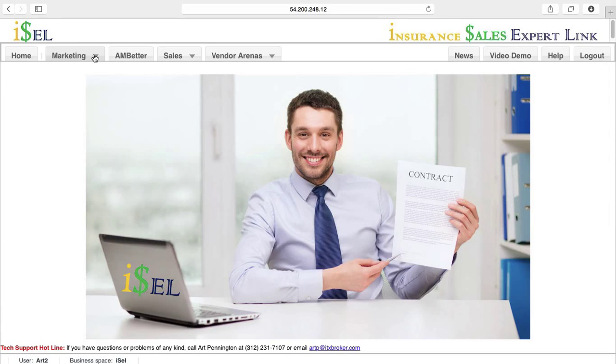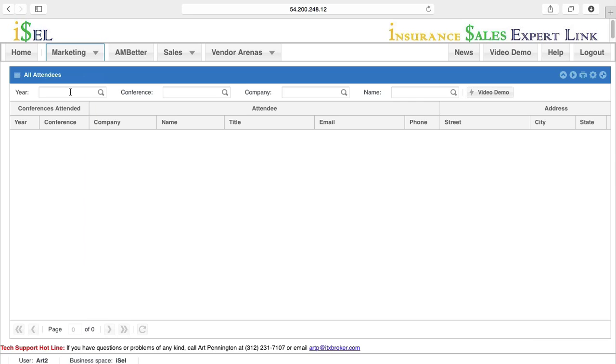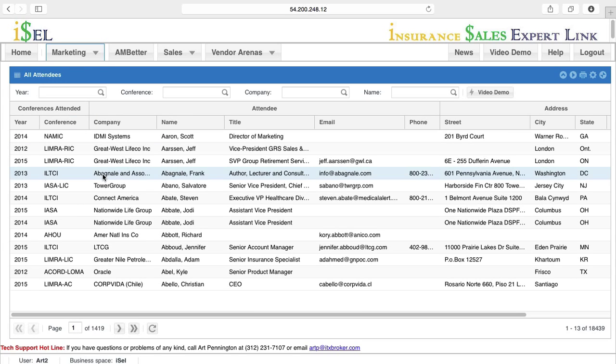There's a number of helpful features that are available from almost any iCell screen that may be useful to you, so I want to show them to you. Let me pick a screen to use as an example. I'll pick all attendees from our attendee database. So it brings up a screen whereby we can take a look at the features now.